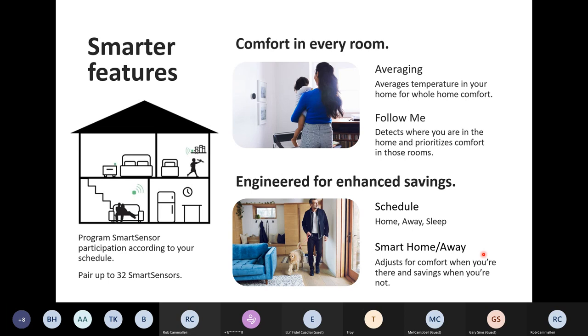One more quick point on Smart Home, Smart Away: the setback that occurs when it goes into Smart Away mode is a learning algorithm. In month one, we're going to be really conservative and only set back the temperature by maybe half a degree, because we know we can get back to set point within 30 minutes of somebody coming home. Then maybe in month three or four, once we've learned the home dynamics, we can set back the temperature a full degree and a half and still recover within 30 minutes. So it sets back after two hours of an unoccupied state and only sets back as far as it can recover within 30 minutes of somebody coming home. A really handy, set-it-and-forget-it feature for customers.